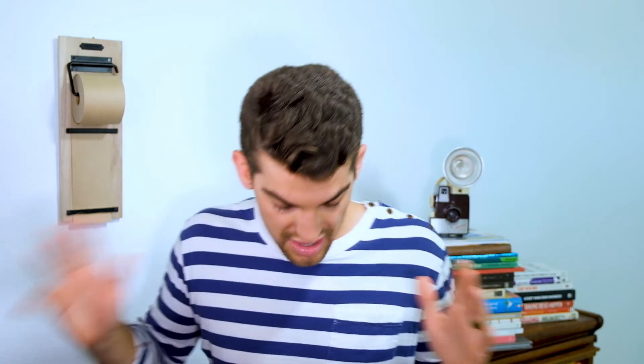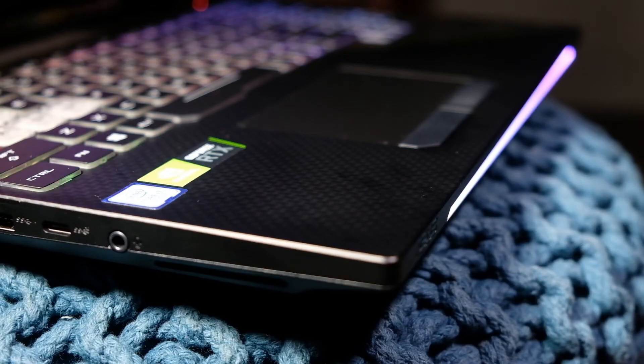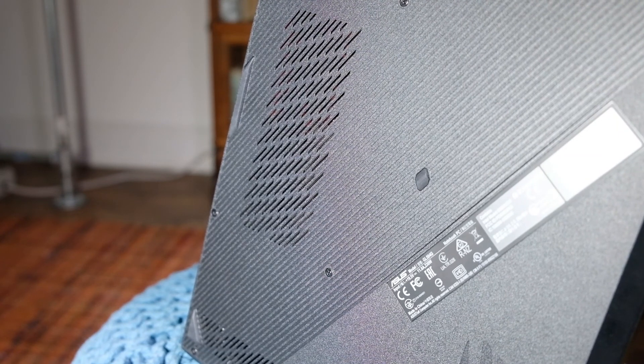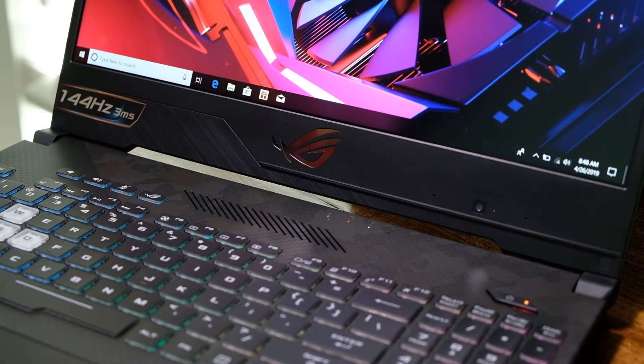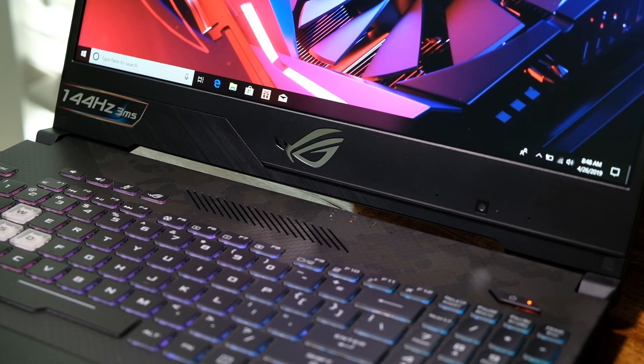The build quality is the last area I want to cover. This is where I'll get a little 'it's great, but not amazing.' I love the Dell XPS 15 and the MacBook Pro — those are computers focused on build quality. This computer is focused far more on performance, but it doesn't skimp on build quality. It has the aluminum top cover, the carbon fiber key deck, a really smooth keyboard, and the polyurethane bottom cover is all put together very well. It's solid, well built, the hinge works well, and there's not too much flex. But build quality is not this computer's super strong suit.